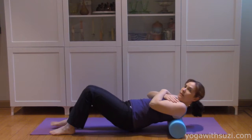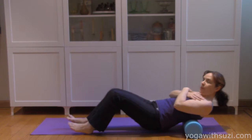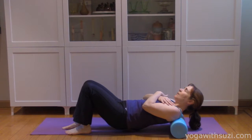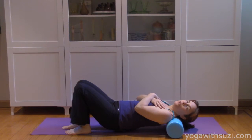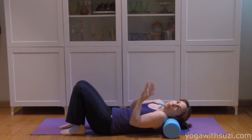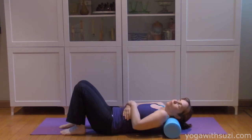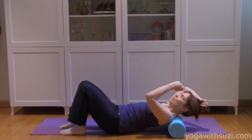slowly. Because that's the other thing I see a lot when I'm teaching classes, is that people just go back and forth really quick, and that's okay, but sometimes you need to slow it down and let it do its work. One of my teachers told me a long time ago, stay with it and let it do what it's supposed to do rather than going so quickly. So again, I'm going to try, and I just caught my hair even up with a ponytail.